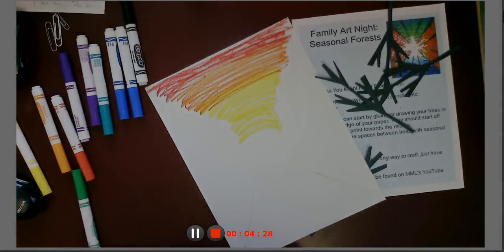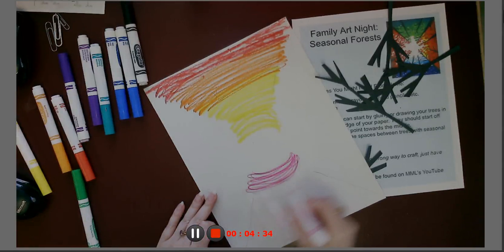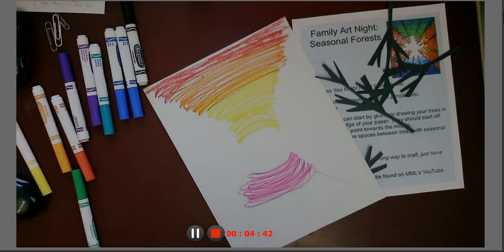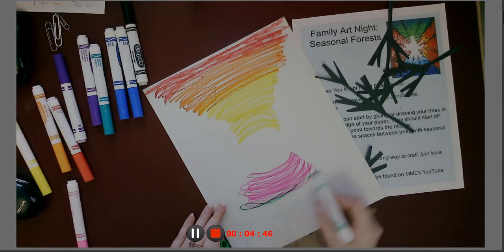So then we're going to start over here with the pink, and we're going to go kind of like this. Just kind of makes everything look all springy. Okay. Then from there, I'm going to add in some green.